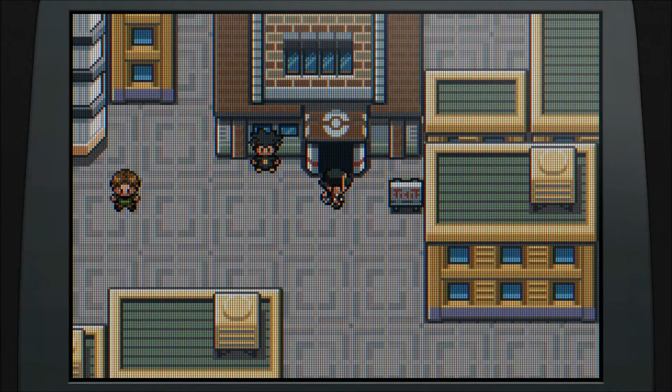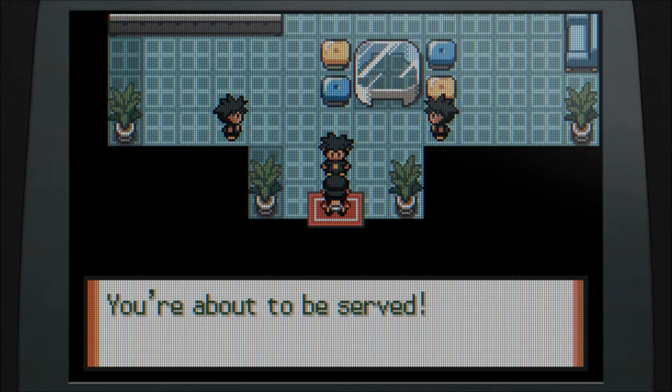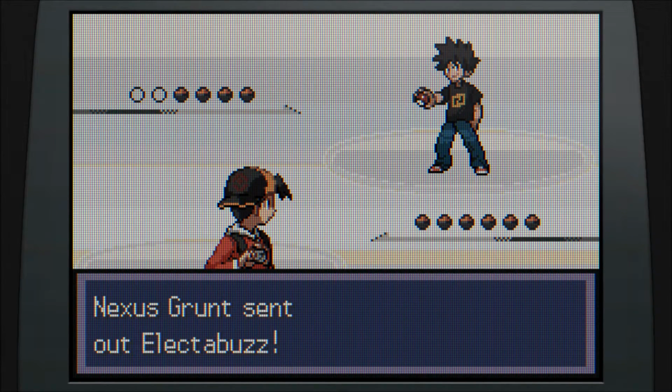So it looks like this area is open now, which I believe it wasn't before. I think we have to take out that elite member before we can get in here. And of course, right immediately, you're about to be served. Alright, guy, I think I know what your game is. Whatever you're going to serve me, I'm going to send it back to the kitchen.